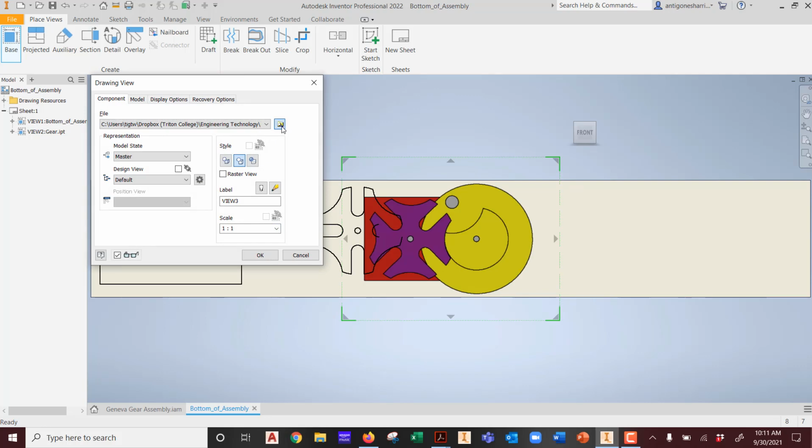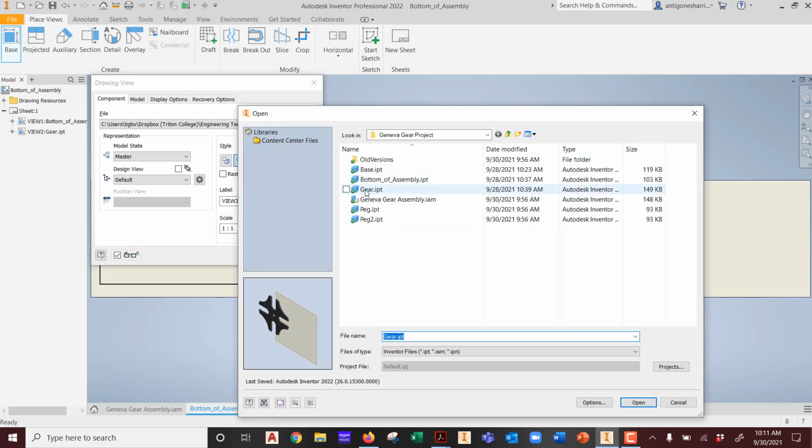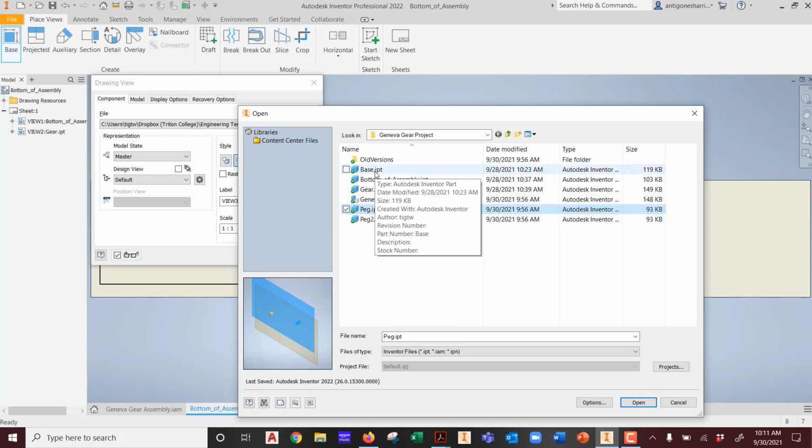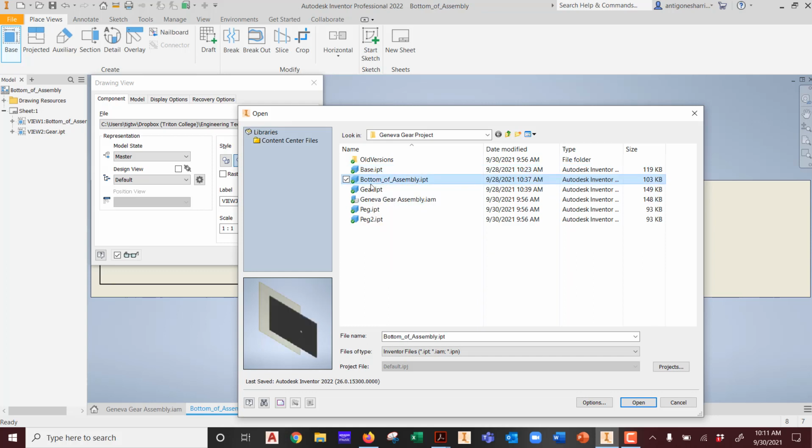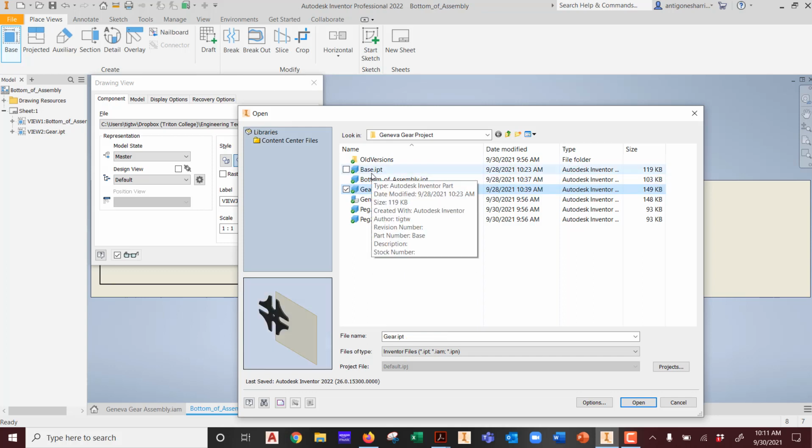Again, with the next one, we're going to go to search. We're going to pick the peg. The pegs are pegs. We're not going to laser those, right? Because we should have dowels, correct? Now, I don't know if our dowel collection is correct. That's another question. We're going to have to figure that one out. But here's something weird. We've got the bottom of the assembly, we've got the gear, and we've got the base.